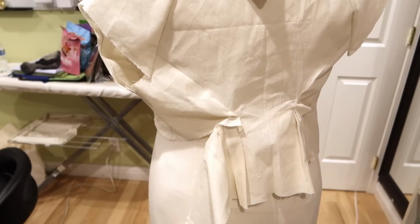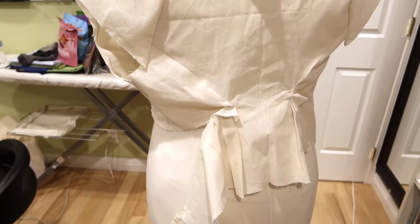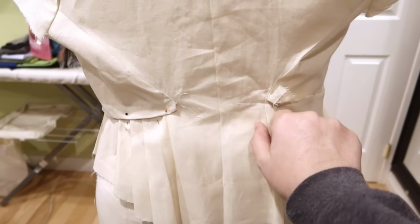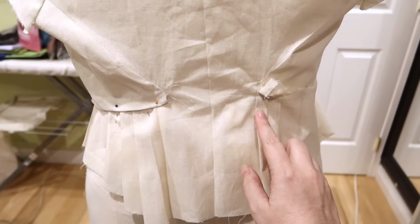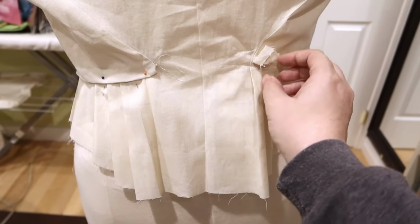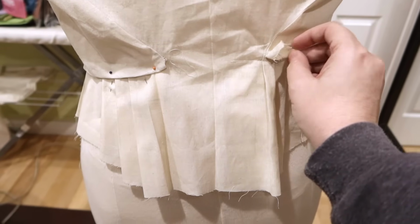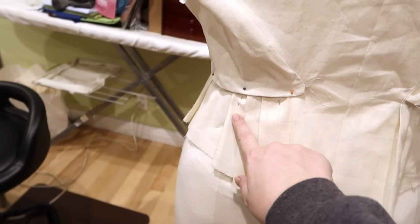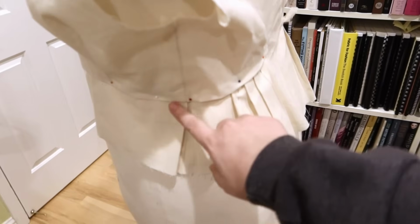So I think that's what I will do maybe next and then get those sleeves put together. Okay, here's what I did. This is the side that I did not mess with, and it has this weird little reverse pleat right here that I'm like, why? It just makes attaching this thing harder. So I took that out. You can see the remnants of it there, and I just added a third pleat. I made sure that this little box pleat was right on the side seam there, and then it matches up.